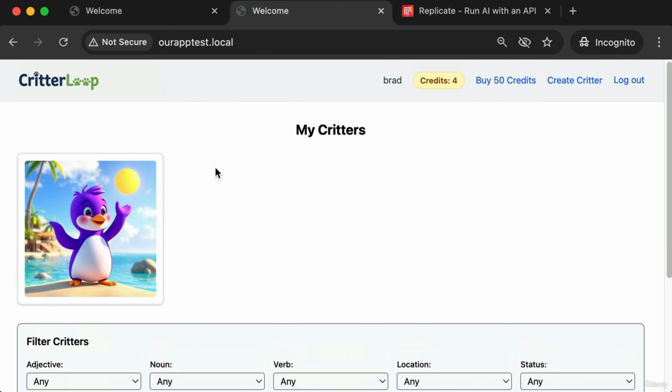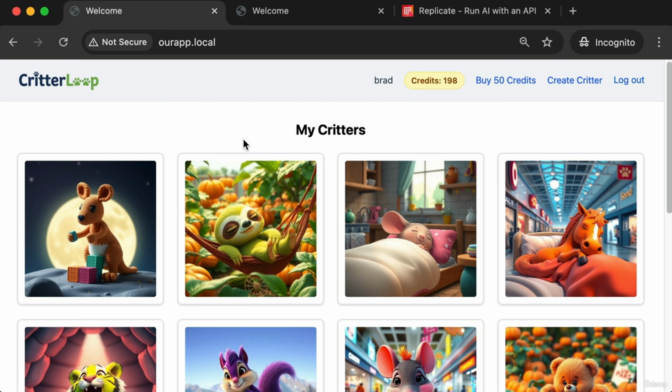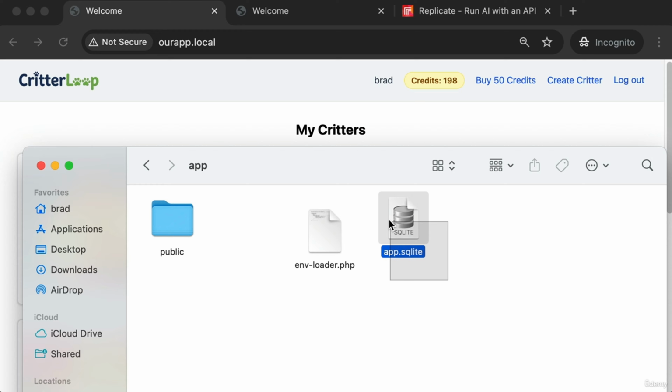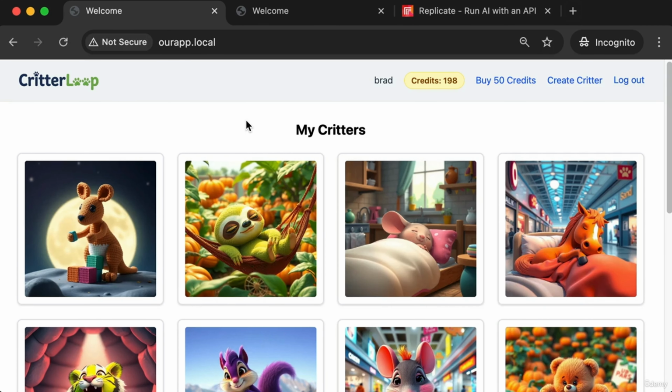So now we've ironed out that potential problem for the next lesson when we want to push our files up to a real server. Now, if for some reason you didn't want to start with a clean slate and you actually wanted to move over your database from your existing local site, you could do that. It's as simple as just moving over the critter images. And in your app folder, your database is probably like under 50 kilobytes. So that would be very easy to do. But if you wanted to do that, make sure that your user accounts are using actually secure passwords, right?